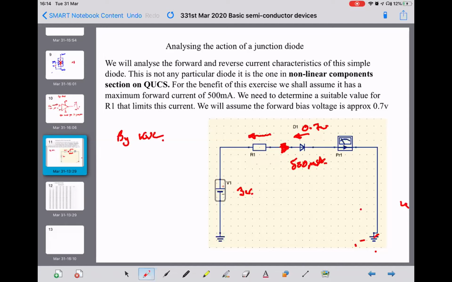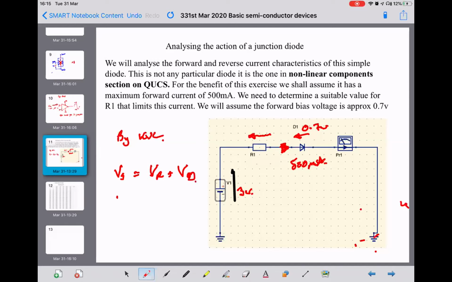Come on, boys, you can do this. This voltage here is 3 volts. In any closed loop network, the total voltage around the loop is equal to the sum of all the voltage drops within the same loop. So VS, the supply voltage, is equal to VR plus V diode.